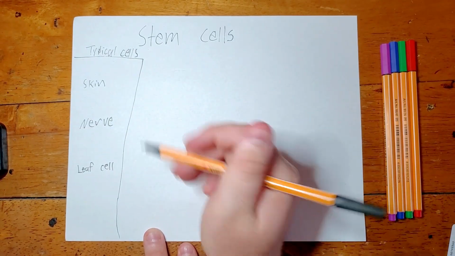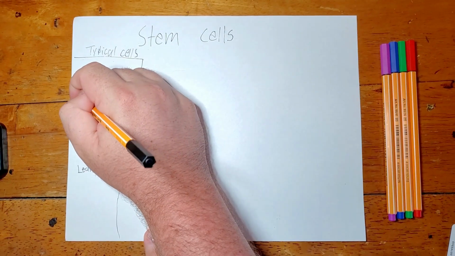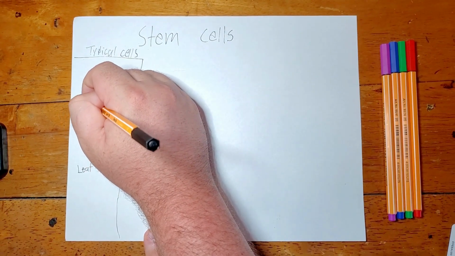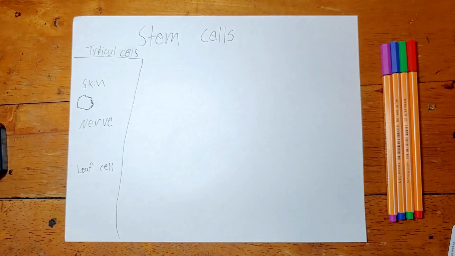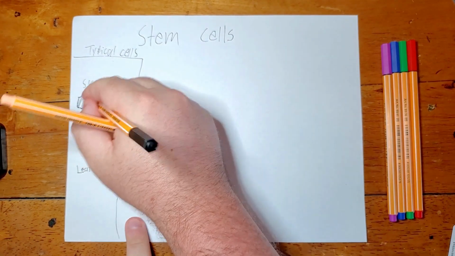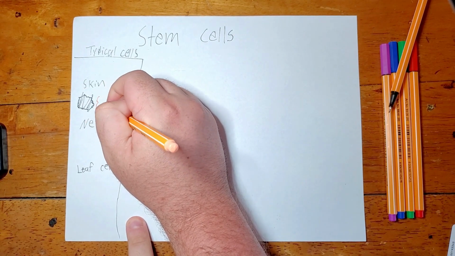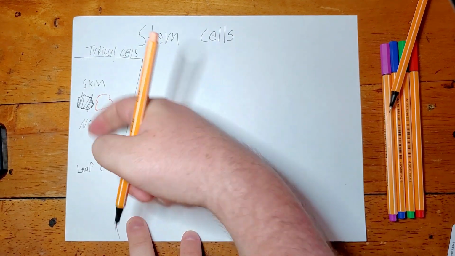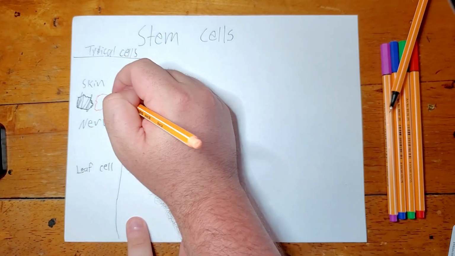These are typical cells. So if you have a skin cell, let's imagine we have a skin cell here. Actually, you know what? Maybe we could draw it. Let me go into my box of markers. Maybe we could have a fleshy colored skin cell. Is that pretty close to my skin tone? No, not at all. Cool.